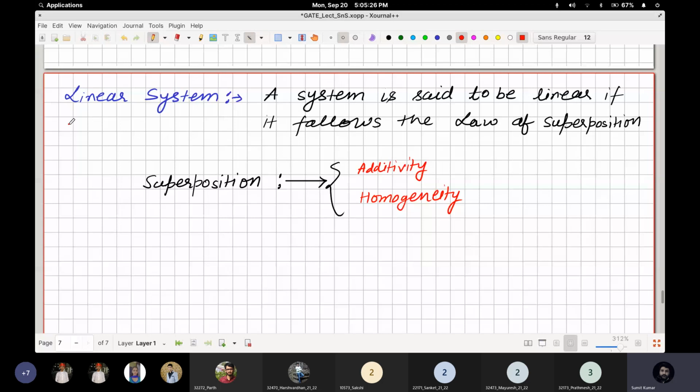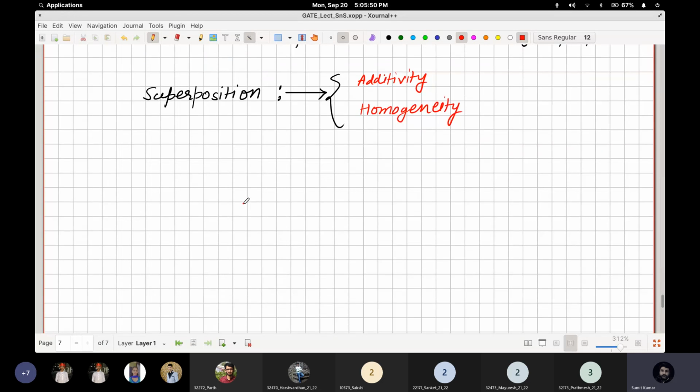It's a very special kind of system, and we want all of our systems to be linear. So it's very important that one is able to understand whether a system is linear or not. How are we going to check? We will check whether the system is additive or not. We will start with the very first one. In the simplest words, if I have to test it, how am I going to test?